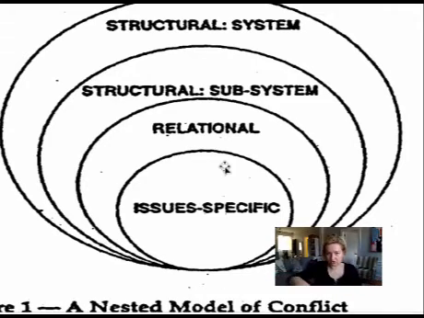And it can be taken even to the systemic level, which is, okay, so what's going on in, let's say, the international system, and why in this particular society are large proportions of the population living in poverty and in these cramped, badly insulated buildings? Okay, so this is just an example of how you can analyze a conflict that at first glance is very simple, but it's not really. It's embedded in much larger issues.